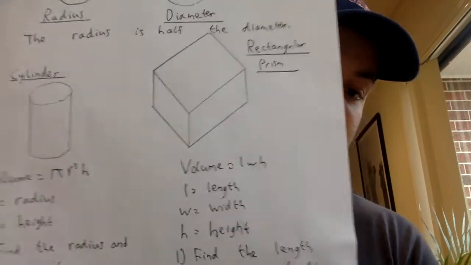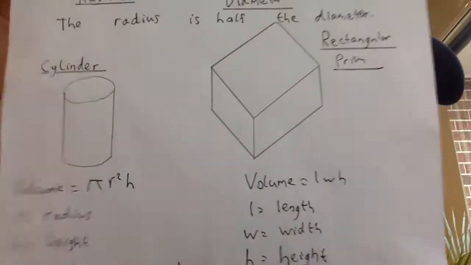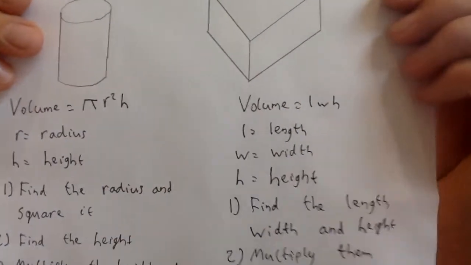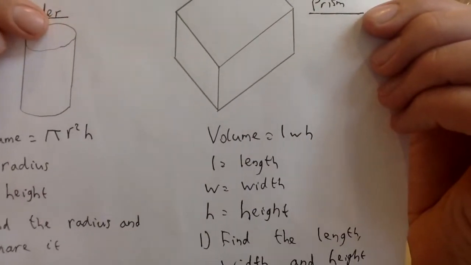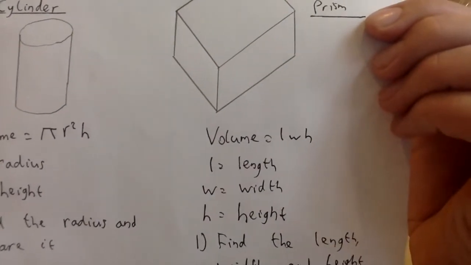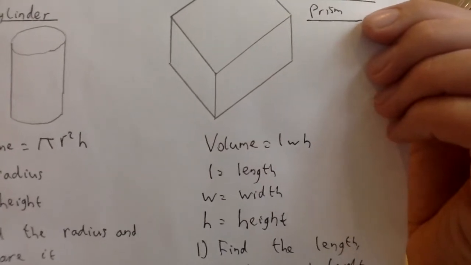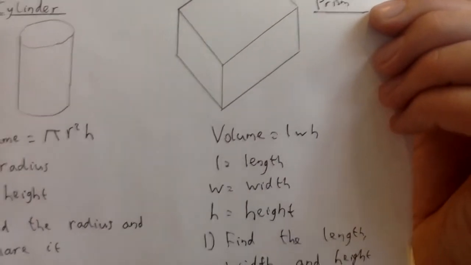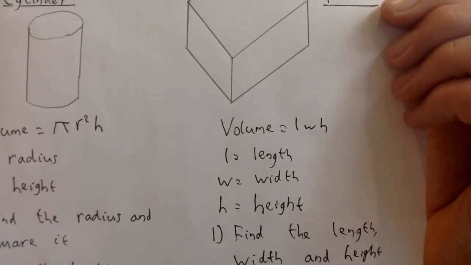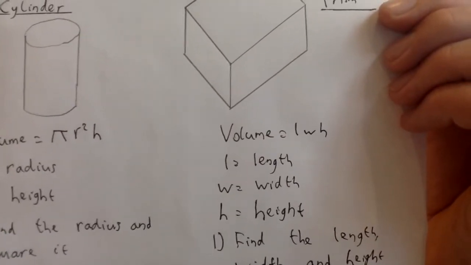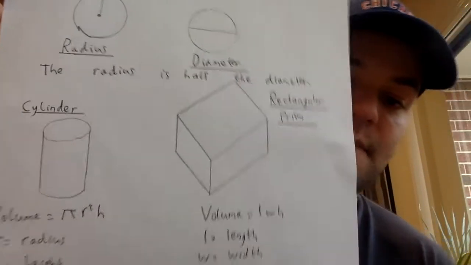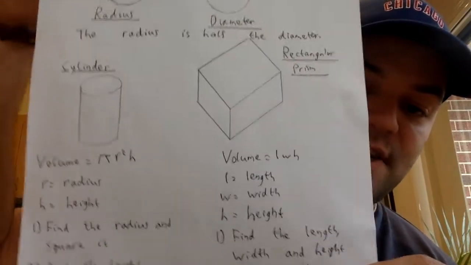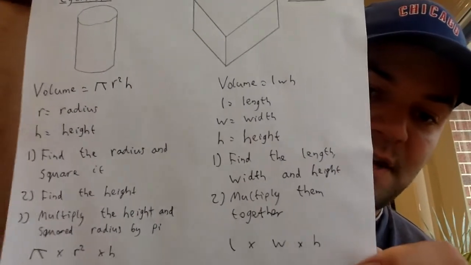So if we look on this side first about the cylinder, the formula for that is volume equals pi times radius squared times height, okay? So remember the radius is halfway across this circle, so we want to square that, and then we want to multiply it by the height of the cylinder, okay? It's just pi times the radius squared times the length or the height of the cylinder. For the rectangular prism, we want to do length times width times height. They usually just give that straight to you, so just find those and multiply those together.